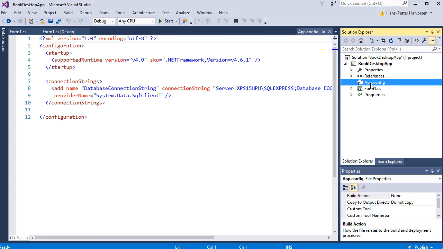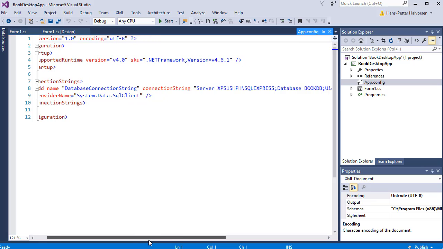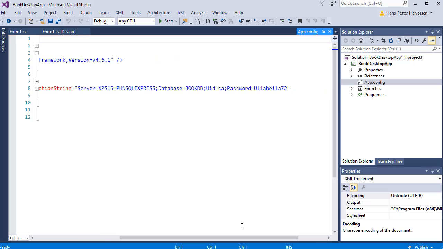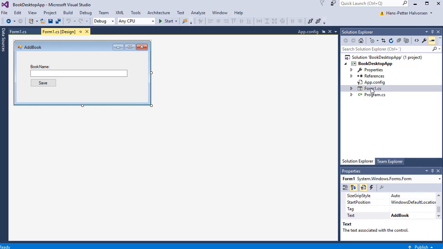This is similar to web config, but app config is for desktop applications. So here I have created my database string, which is identical to the previous web application. So you have the name of the server, the name of the database, the SA user, and the password for the SA user. So that's the app config, and our user interface is like this.